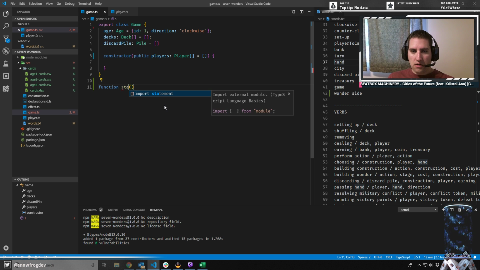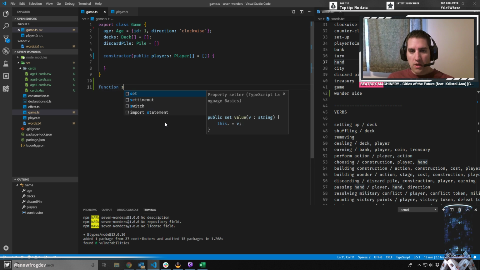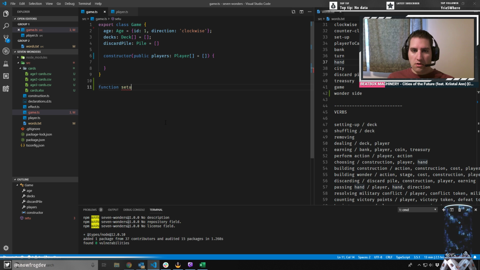So if I call it start game, then just pass in, well actually I don't even really need that, whatever, pass in the player array, an array of player objects, right? Set up game like in the real world, then roll first player, etc.